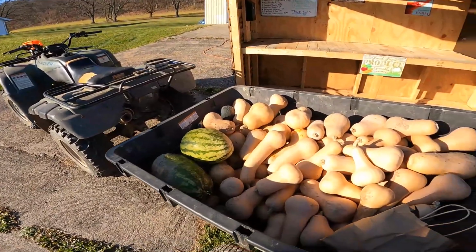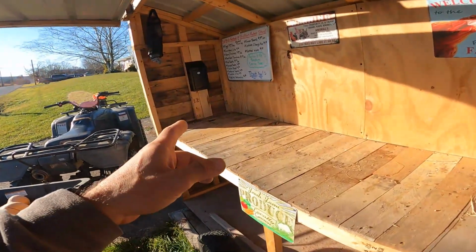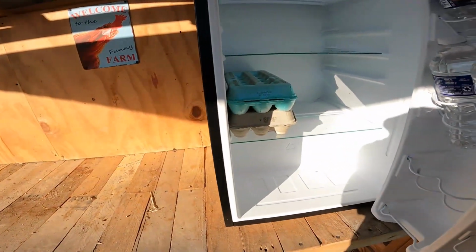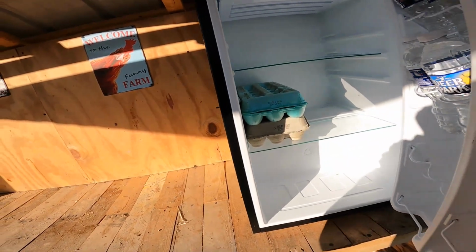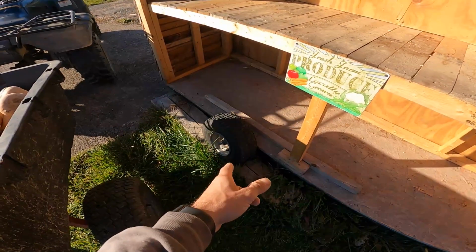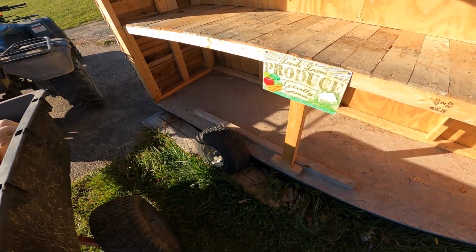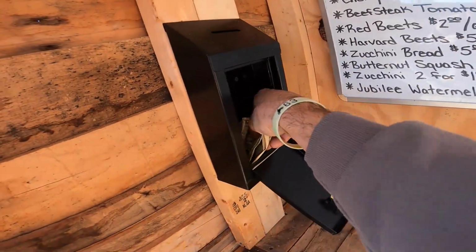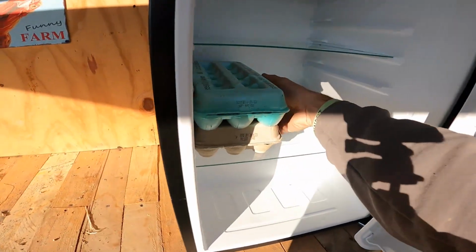Well, that went fairly quick, and definitely a lot of room in the wagon yet. So the only thing at this point is, I think I'm gonna leave the sign on there, but I do have to get these eggs out of here, and I'll probably pull the waters out. I wouldn't have to, so they could probably stay, but the eggs will come out. And I gotta try and pump these tires up. I'm hoping that I can get air in there long enough that I can move it where it needs to go. Yeah, see, a couple people got some stuff.